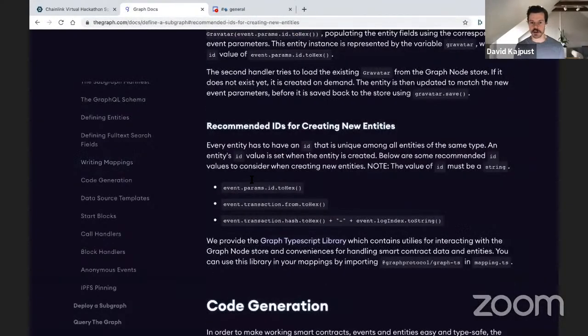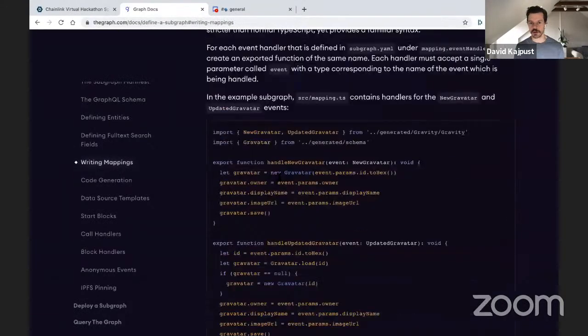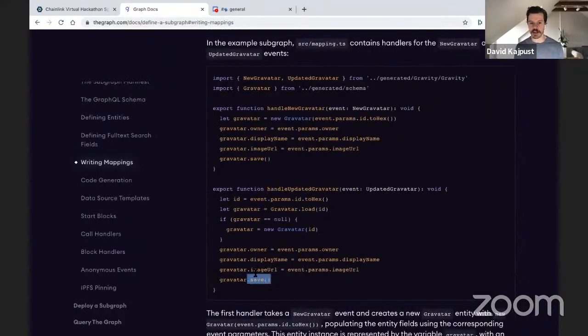And there's a lot of information about, you might notice, the .save and all this stuff in toHex. These are basically functions that we provide to help write the mappings, and ultimately the mappings are written in TypeScript or AssemblyScript, which is a subset of TypeScript. And AssemblyScript actually compiles down to WASM. And then these WASM files are uploaded to graph nodes, and these graph nodes actually execute all these function calls and run the subgraph essentially.